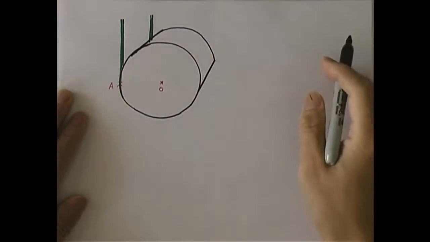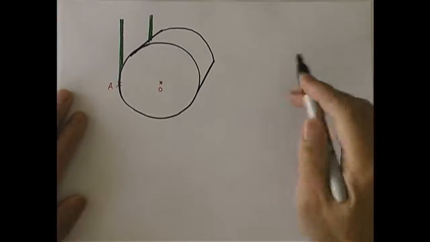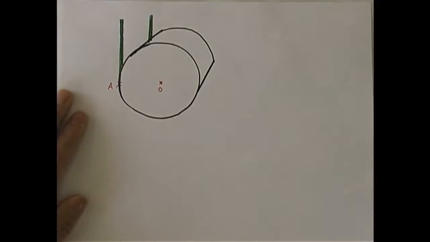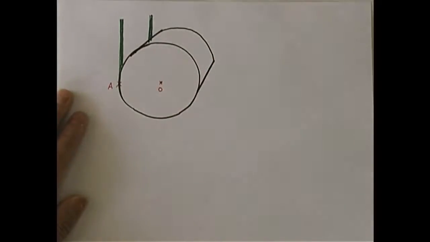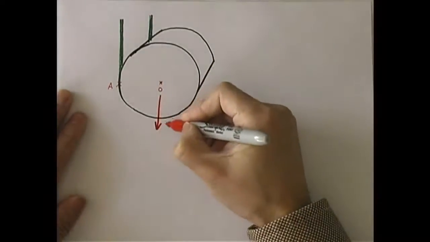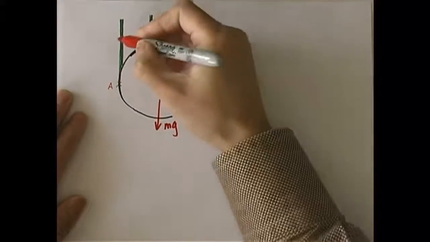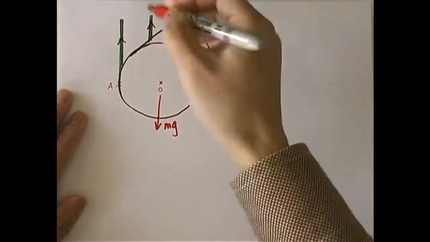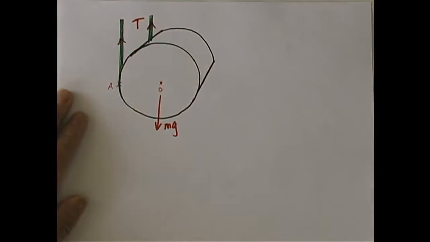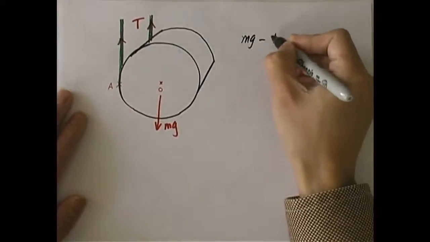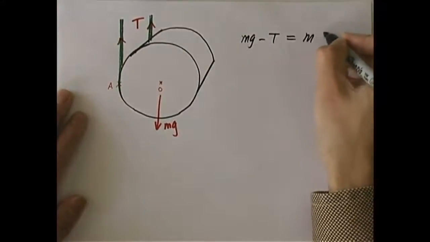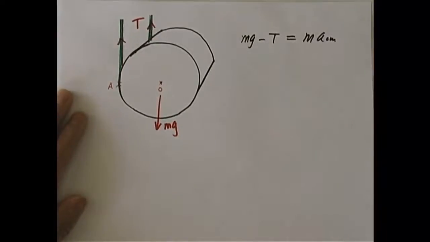Now, first, let's look at the center of mass movement. To do so, let us figure out the net force exerted on the cylinder. I have here, of course, the gravitational force, mg. I also have a tension. Actually, both strings have tension, but let's add them together. Let's say the total tension is T upwards. Shooting downward is positive. I get mg minus T equals m ACM. That is the center of mass linear motion.